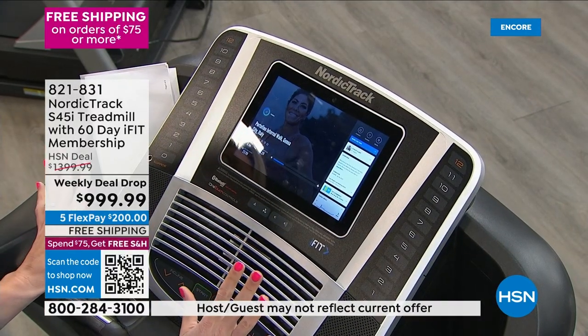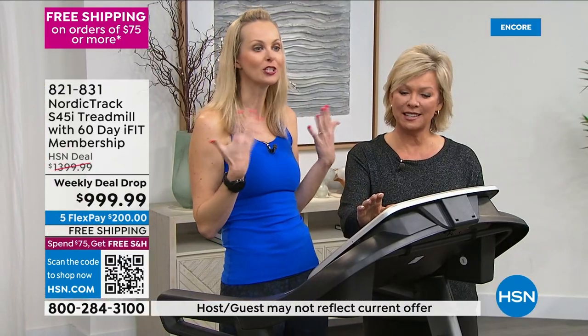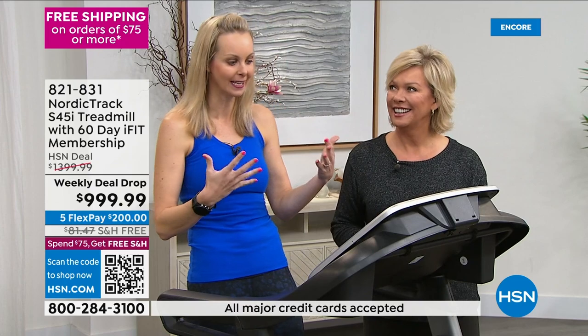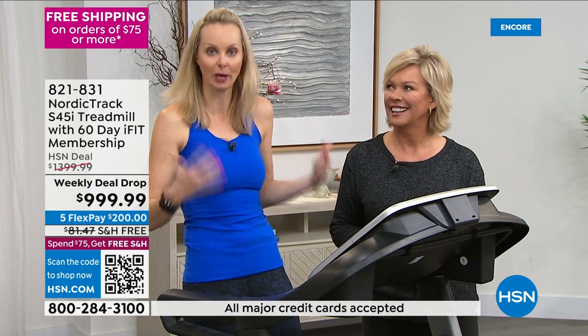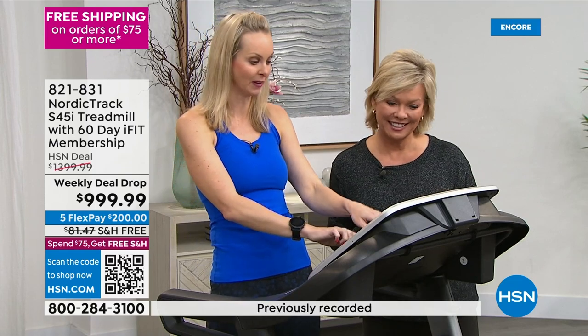My goodness, if you've never had a treadmill or a piece of workout equipment with a fan with a couple speeds, it's just so nice. Scientifically, what it does is when we feel more comfortable, we're gonna work out a little bit longer. It's just that little bit of air movement. It is amazing, it really is. It helps, so you've got that.